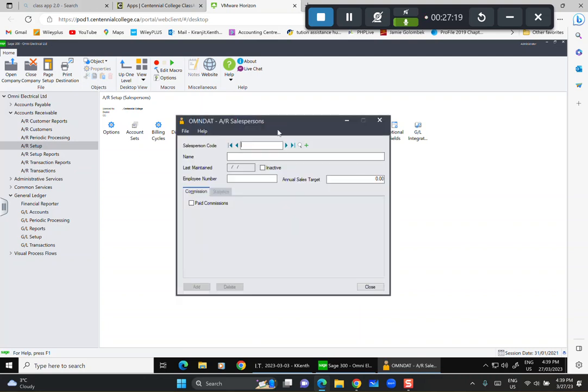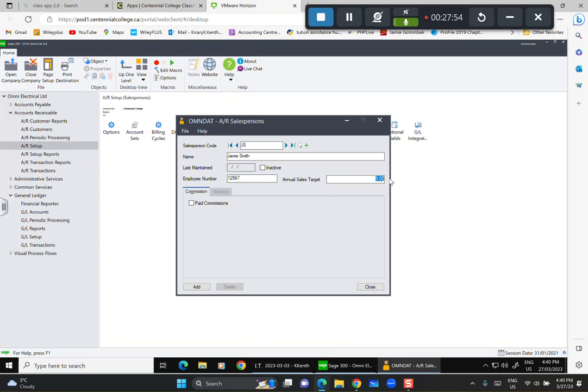When somebody sells it, what we wanted to do is, salespeople are going to get some money too, right, when they do it. So now we are going to enter our first one. Sales code is JS, and the person's name that goes with it is Jamie Smith. So when he or she sells, they're going to get some discount. So let's look at what their target is and how much commission we're going to be paying them. So we can enter their employee number 125 because we wanted to put them on the T42.